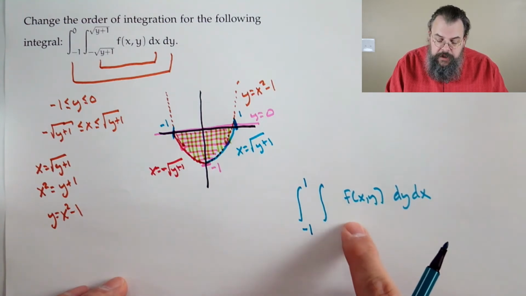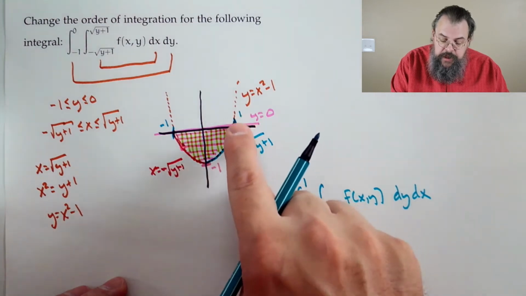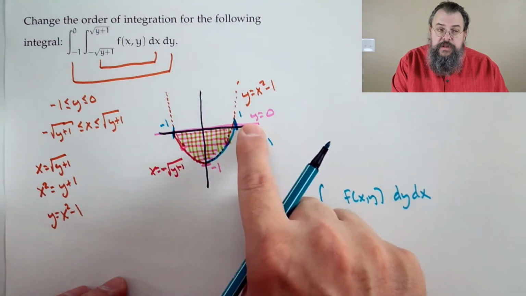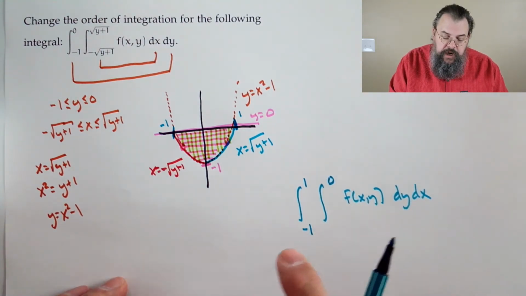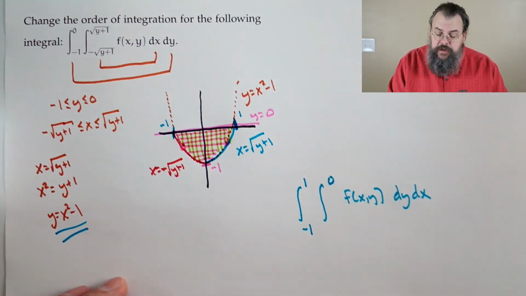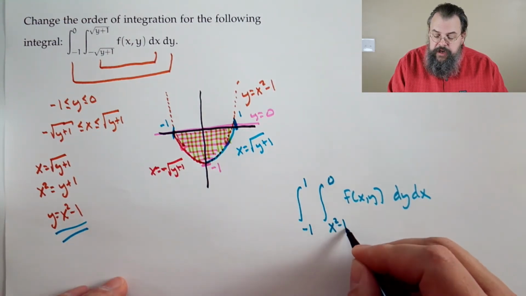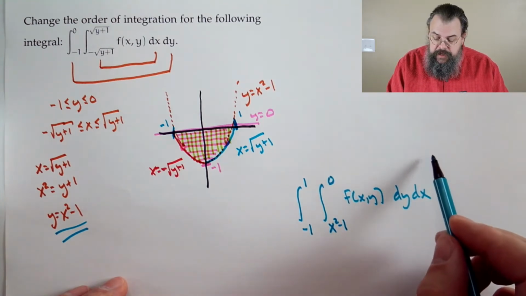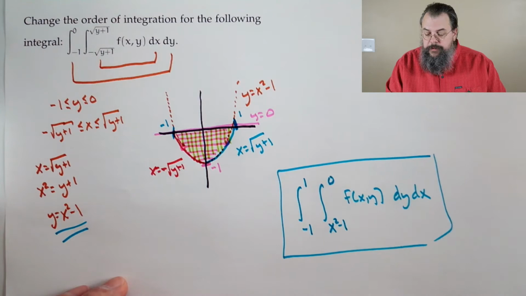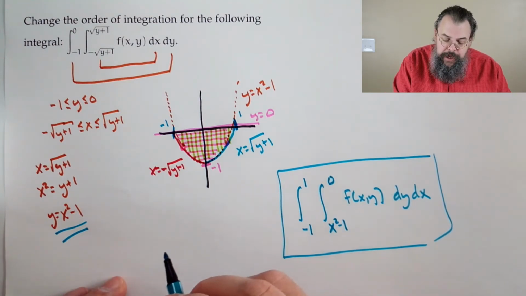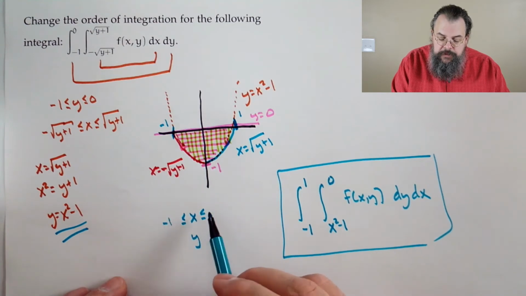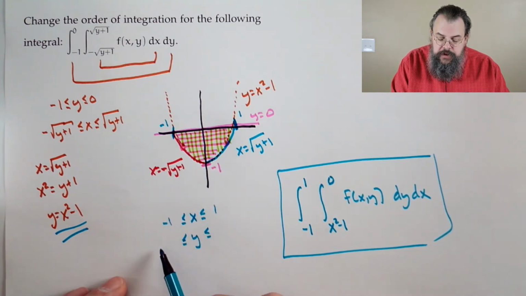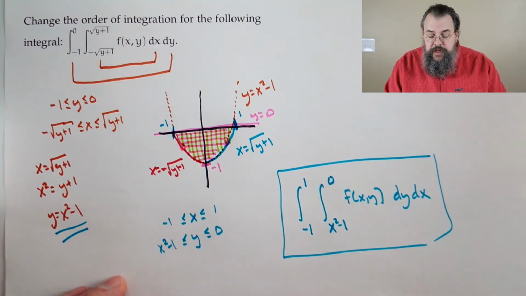Now, what about y? Well, we're going from the parabola on the bottom up to this axis, which is 0. So we're going up to 0, and then our parabola, well, what's our parabola? Our parabola is y equals x squared minus 1. So we're going x squared minus 1 up to 0. And that's it. We're done. So really what happens is, from the picture, we could have said we want x, y, and we look and say, we go -1 to positive 1, and then where does y go? It goes x squared minus 1 up to 0.